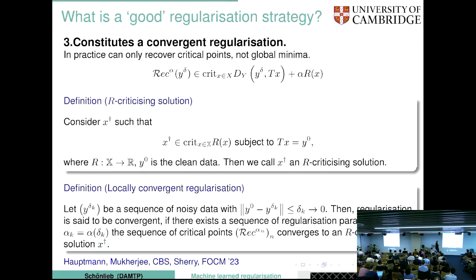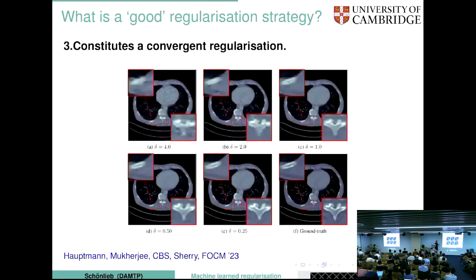Now, the third thing is the idea of convergent regularizations. I will skip the wall of maths. I will explain to you exactly what I mean by this. Basically what it means is, as the noise level goes to 0, we should be reconstructing the real thing. And this effectively captures this. So what we do here is we start reducing the noise level, and what we end up noticing is that we slowly start reconstructing the ground truth. And this is something for a lot of regularizers you can actually prove directly. This is a very powerful property because it tells us we are doing the consistent thing. We're not adding random spurious features. And this is effectively the hallucination limiter that we would be considering here.